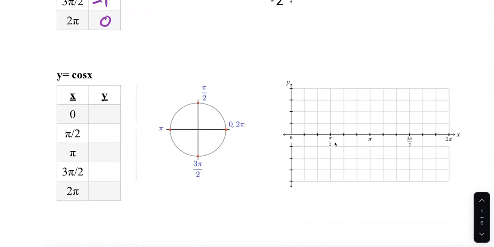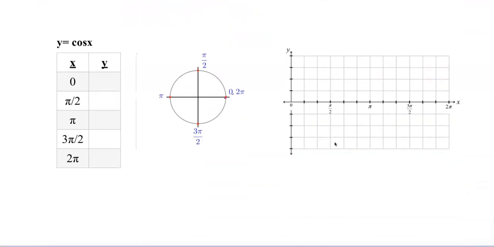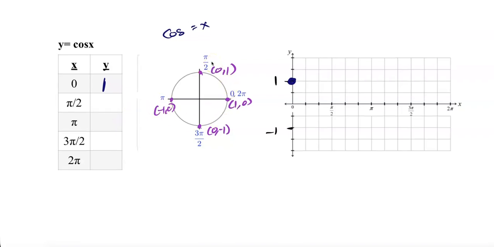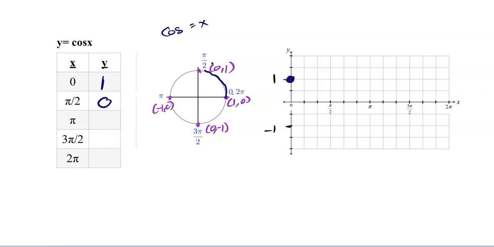And we're going to quickly do the same thing with cosine. So come on, points back again. 1, 0, 0, 1, negative 1, 0, 0, negative 1. Let's make this one a little nicer to look at. Okay, like that. So we're going to do the same thing with cosine. Now cosine is the x value. Sine is y, cosine must be x. So at 0, we're at 1 actually. We're starting up here. Pi over 2, if we go up this graph, we're going to be at 0.